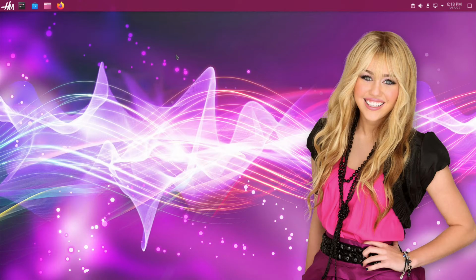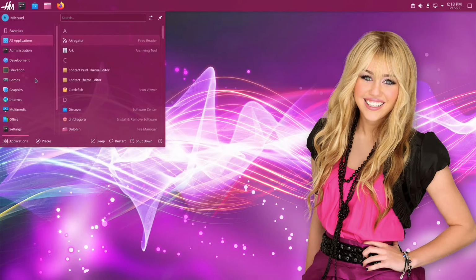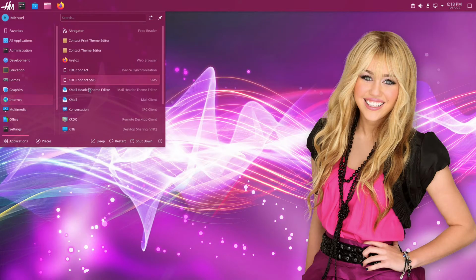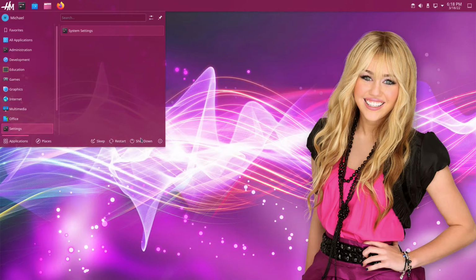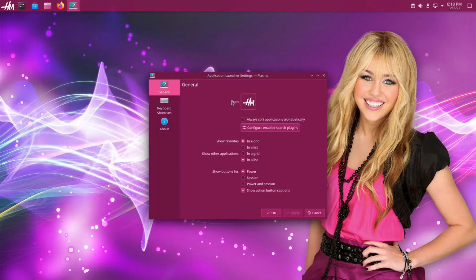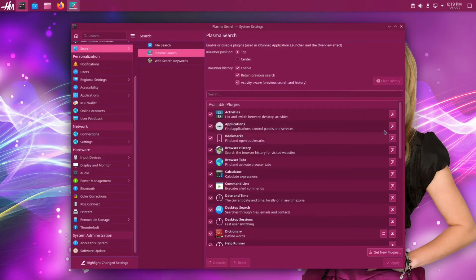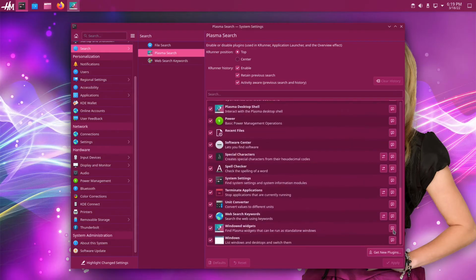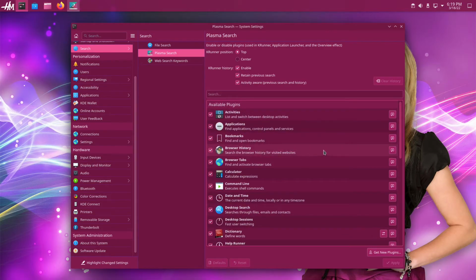So let's talk about the individual pieces that are on the default panel. To start, let's check out the start menu. So we're gonna click the main menu button, and you're gonna see that it has all the different options of the categories and the applications installed and that sort of stuff. Sleep, restart, shutdown, etc. You can also go into the configure section, so you can configure the application launcher. You will see that you can change the icon, you can customize the search plugins, you can change some other things of how it's displayed. What's really cool is the search plugins, and by default, everything is turned on, but you don't have to have everything turned on, so you can customize this however you want.